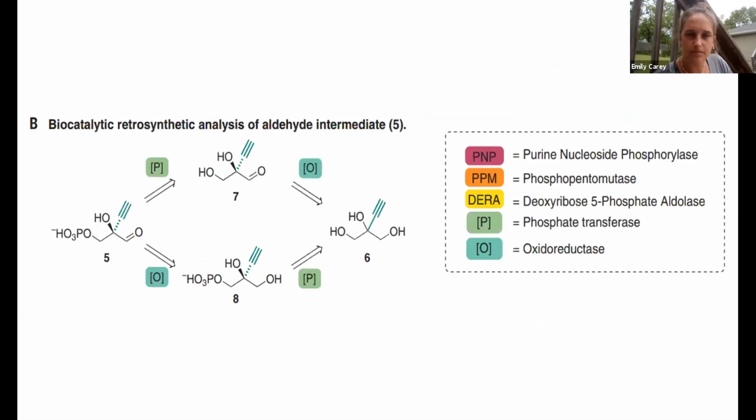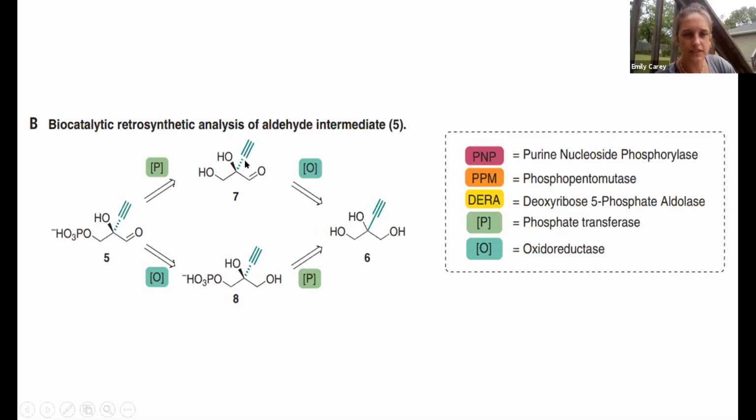So now this is another reaction that they focused on. This was a further process that they wanted to touch on to complete this. Our starting material here is 6, and they really wanted 5. But they didn't know which order to do, if they were going to do the phosphate transferase first or the oxidoreductase first. I don't know if there was full reasoning behind this, but I think they took this pathway, the oxidase first and then the phosphatase second. That's the one that they used mainly.